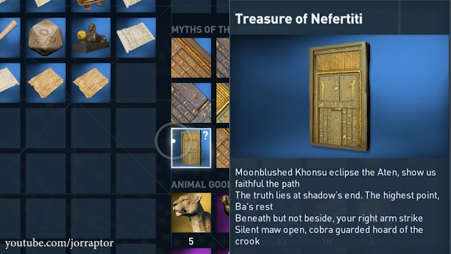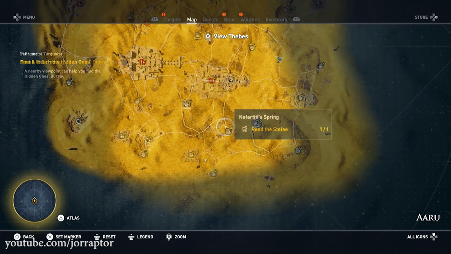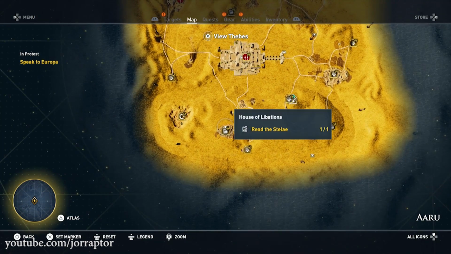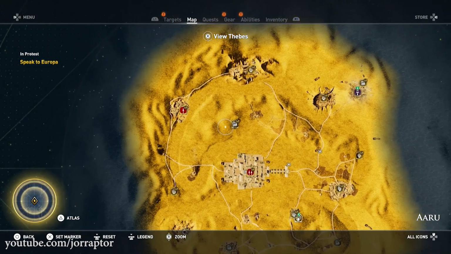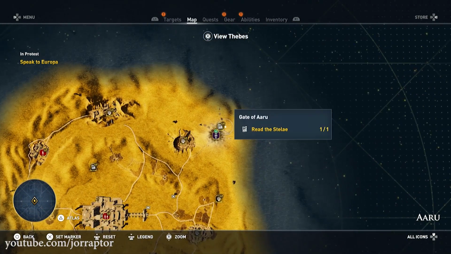So I already discussed the treasure of Nefertiti in my previous video, but in short you can find it over here on the map after you completed all the Myth of the Pharaohs locations in Aru. From these treasures you get a random legendary weapon drop on your level, so doing this on the max level, level 55, is of course recommended.